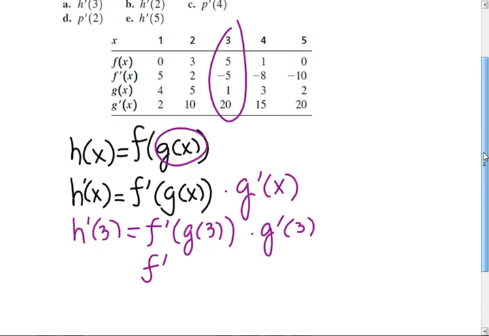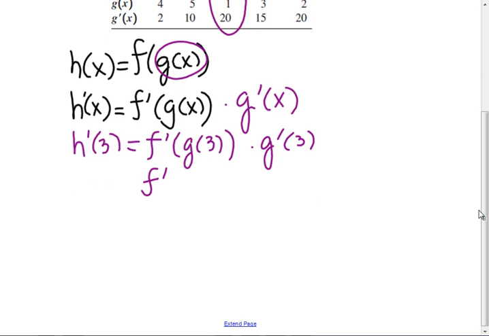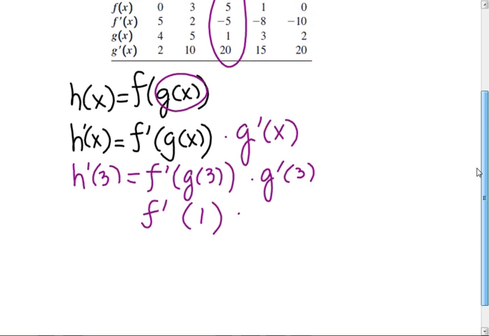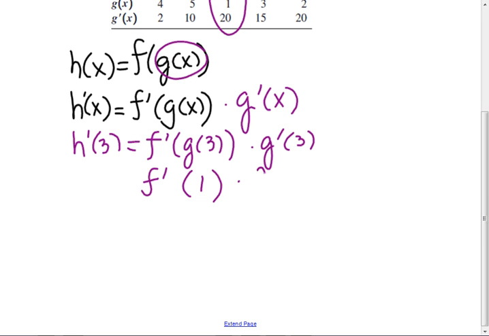1. Now, what kind of work would you have to show? Exactly what I have written down. Answer only, if this is free response, will get you no points. Okay? Times, then G prime of 3. I love these problems. They're easy. Because I don't have to do the derivative of some function.